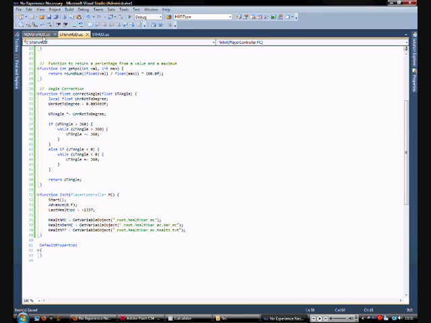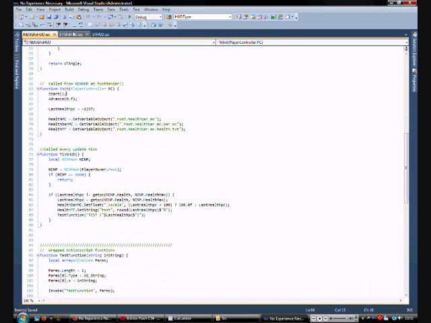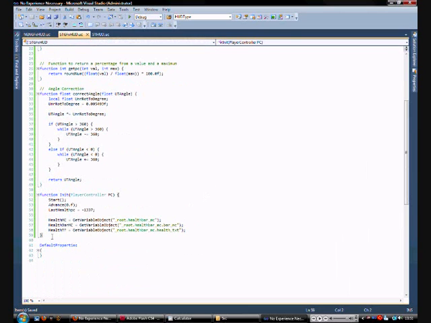So, and then the final thing we need to do before I end the video is the tick HUD function. So function tick HUD, don't think we gave that any parameters. Nope.